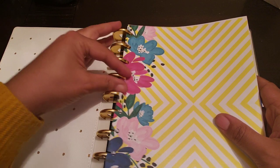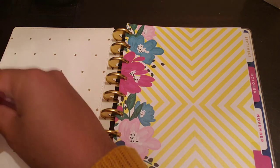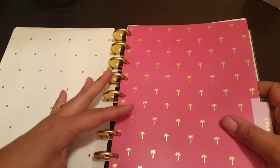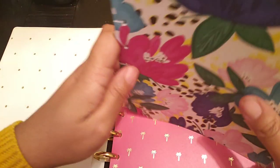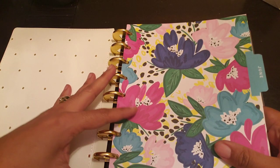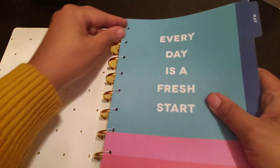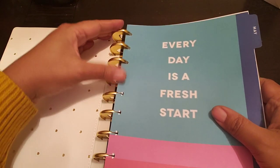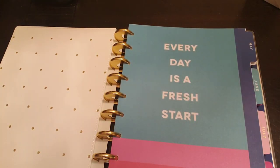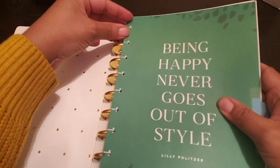Ooh, look at that yellow, guys — so pretty! And after I fell in love with this one, then I was on a hunt to find her. I had to literally drive like 45 minutes to find the stuff because my stores around me do not get a lot of it. Surprisingly, I ran into those few things today at the Hobby Lobby near me, but that's usually not the case. I about fell out when I went in the store and they had that stuff. Very surprised. I'm going to have to see if I need to take something out — she ain't too chunky though. She might be all right, might not have to put her through a weight loss program.